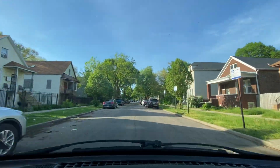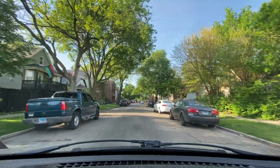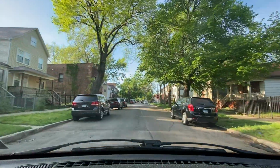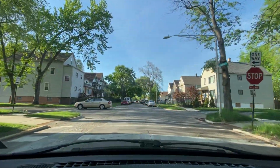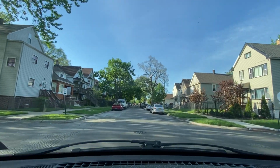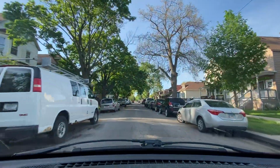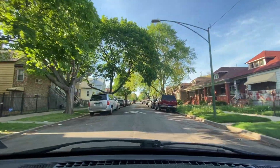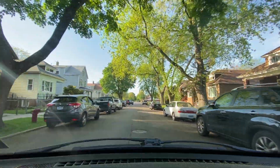The house for sale by owner on our right. 8429. We're on Colfax. 8429 Colfax, Chicago, Illinois. I'll tell you when we get to the corner. It was 8429 Colfax. So they're selling the house. That's probably why we seen an abandoned house, because we're not even in South Shore anymore. We're in South Chicago, the neighborhood called South Chicago, which some people argue is in the southeastern portion of Chicago, which makes sense because it's next to the water too. So we still got about another 6 blocks.